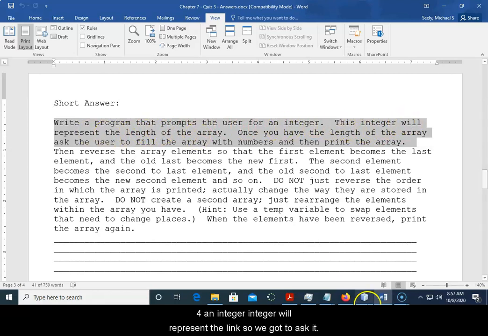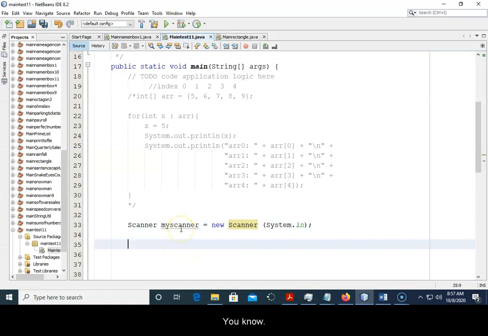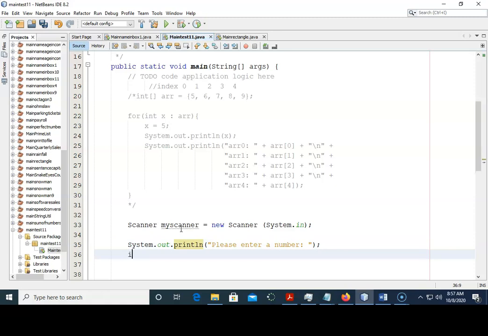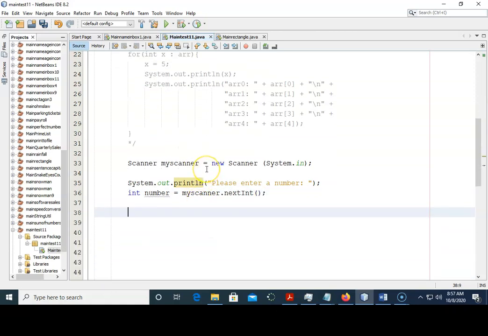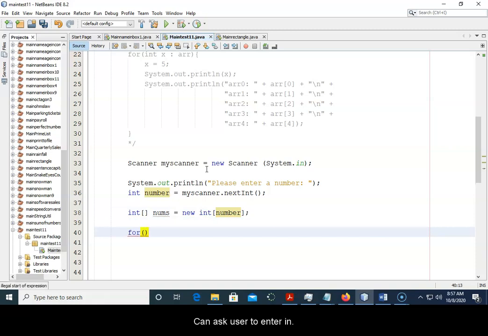The integer will represent the length, so we've got to ask it, please enter a number. int number equals myScanner.nextInt. And then we'll create an int array nums equal to a new int array where the size is their number of elements. And then we can ask the user to enter in the elements for each one.